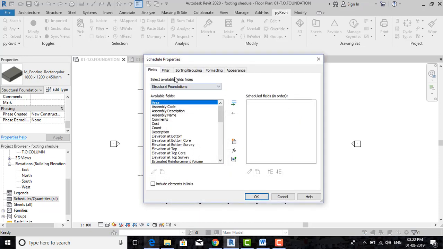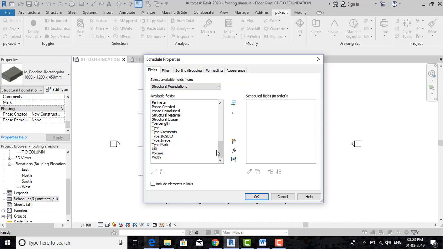So now you can see we have five options here: fields, filter, sorting and grouping, formatting and appearance. Fields is very important among all. For the structural foundation, you should know this: to create a document, you should give a proper document to the site or contractor so that he can construct your foundation or your structural elements exactly as per your model.